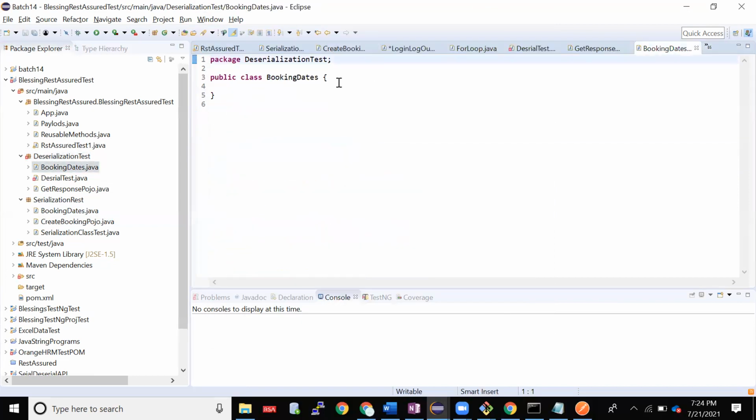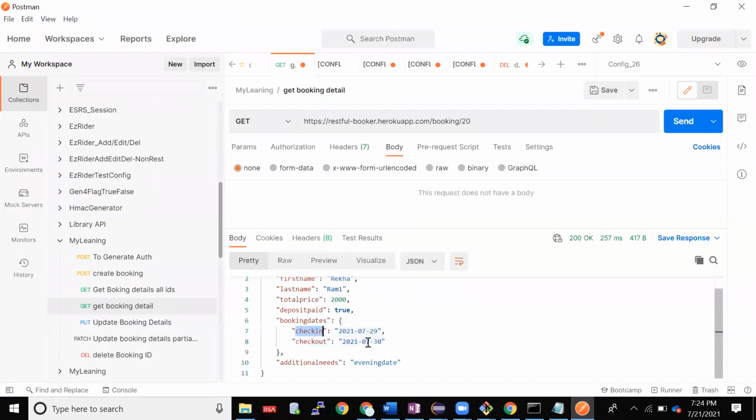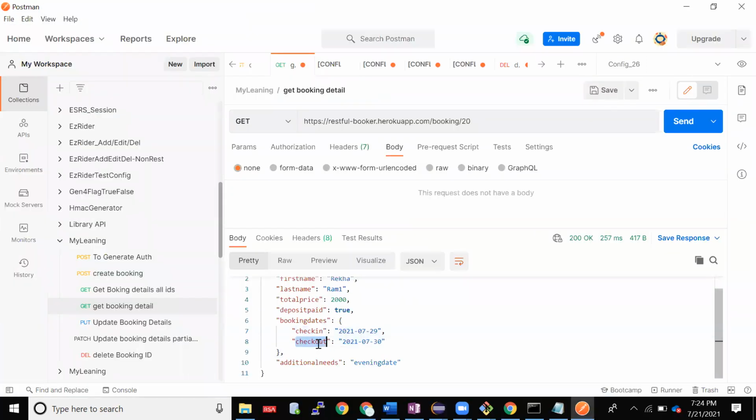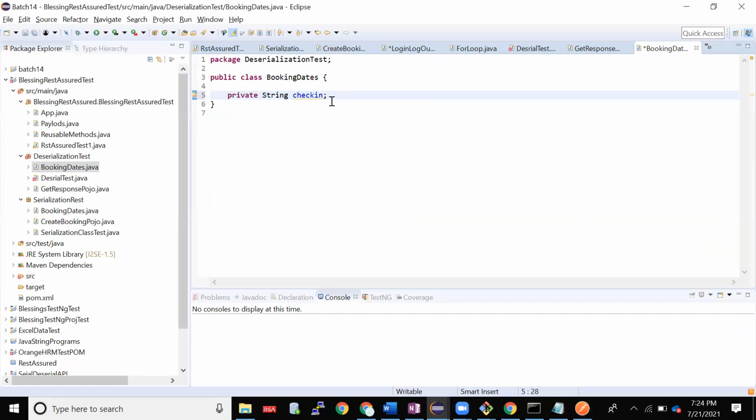Here in this, when you saw previously also, I have two things, right? Check in and check out. I'll just create those two: private string check in, private string check out.